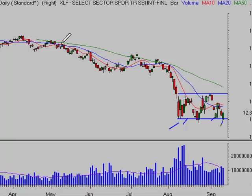So the situation remains dynamic price-wise, and obviously news-wise, which has been the real catalyst here lately, is this global economic news, and it continues to drive home the point that we have to be flexible, and we have to be open-minded and not get stuck with one opinion for too long, because things can change very rapidly.